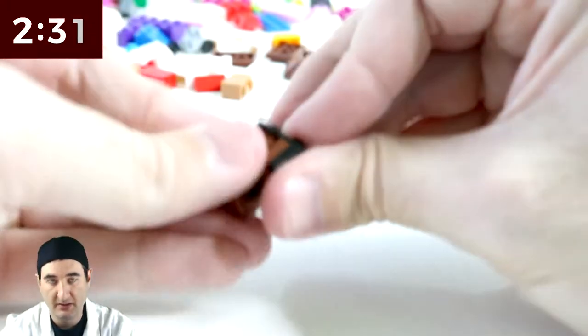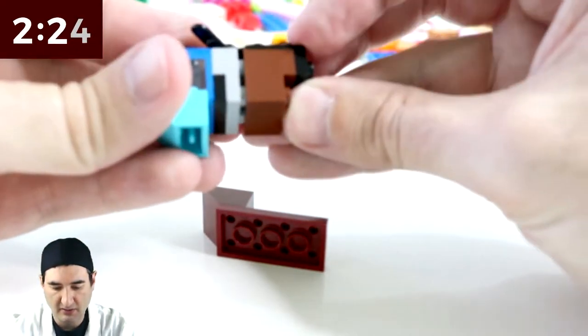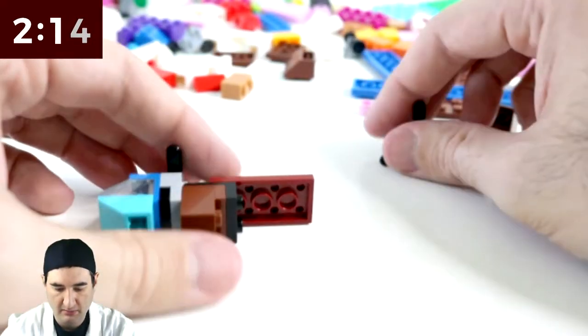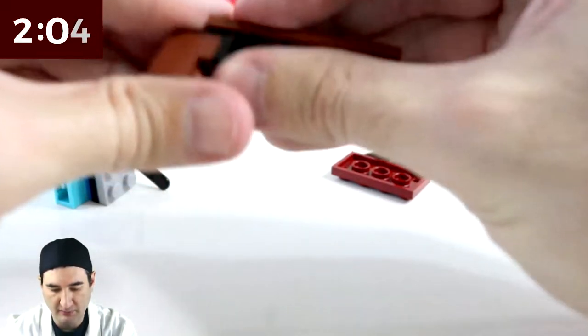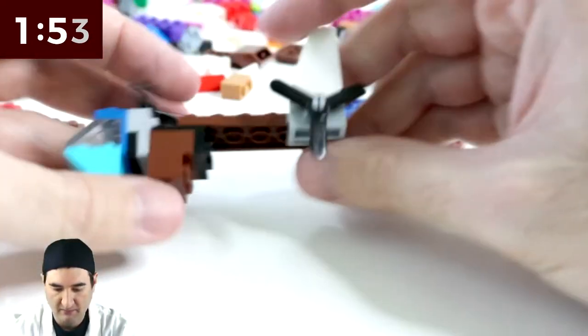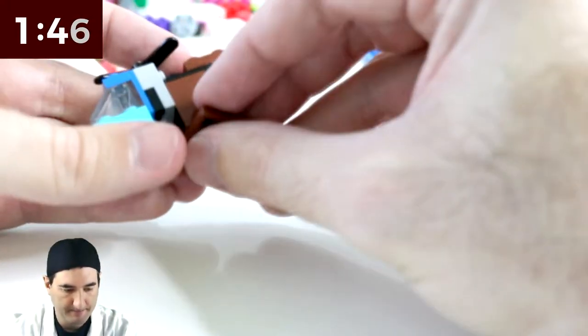Something like that. Sorry if I'm losing focus on the camera here — this is very tricky. I'm concentrating very hard on how I'm going to do this. Then I need something longer than that, something like this maybe. This is a very difficult build. I'm building in multiple directions at the same time. Something like that, and then something like this for the back. Now I have to beef up — wow, this is difficult.